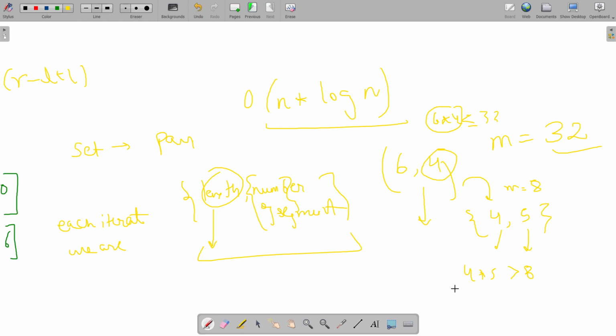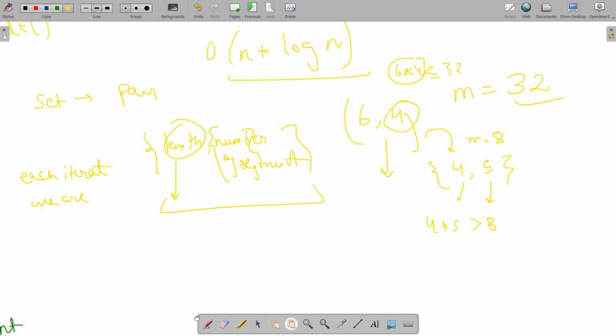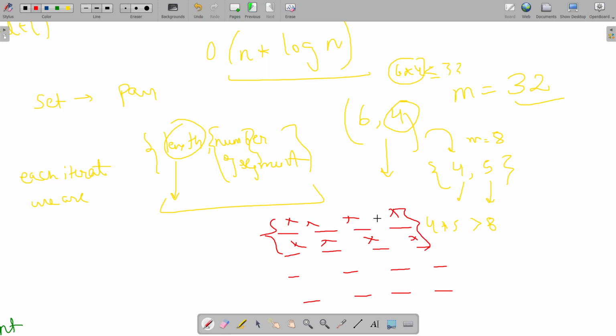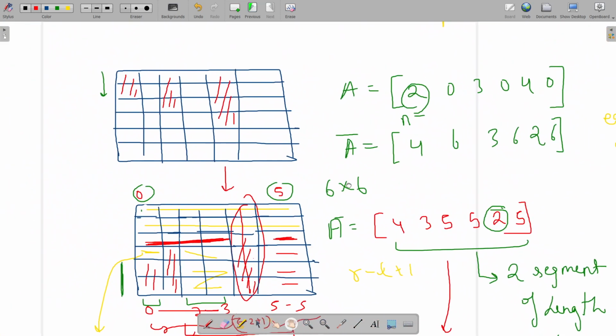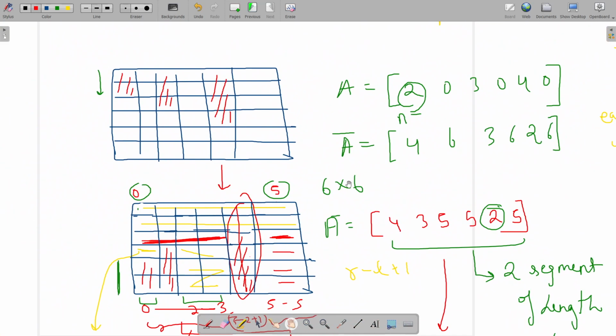So what will happen is there is this segment of length 4 which will be filled, and the next segment of length 4 will be also filled, and after that the other segments will not be filled, because you have fulfilled your m. Your m is now 0 at this point, remaining m. So you just need to greedily fill. That should not be too difficult. The only difficult part was understanding in which order you are going to fill.